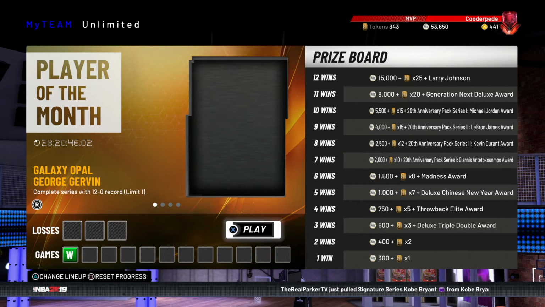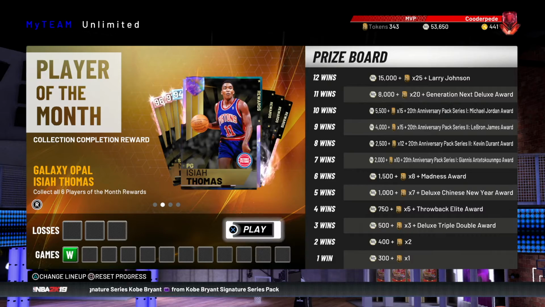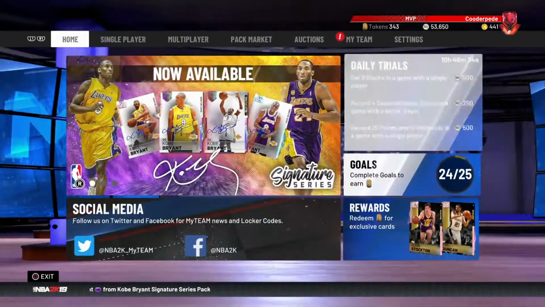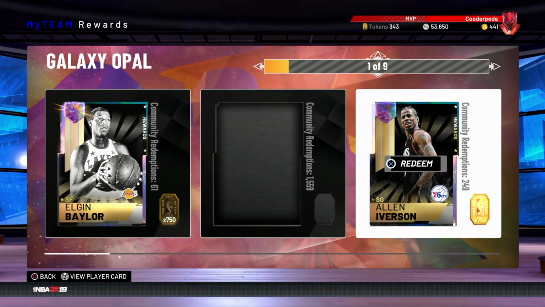Of course, they should be giving us another Player of the Month at the end, or the beginning of July, sorry. And it would be nice to see them update the boards again. As we get into later stages of the game, there's no harm in giving out more and giving other people chances to get up to this Galaxy Opal board.